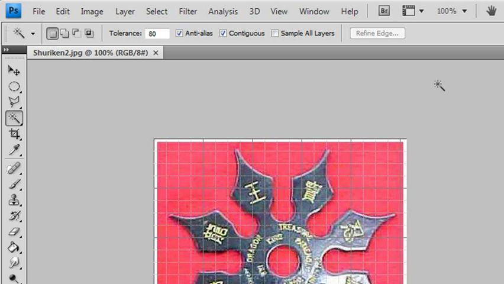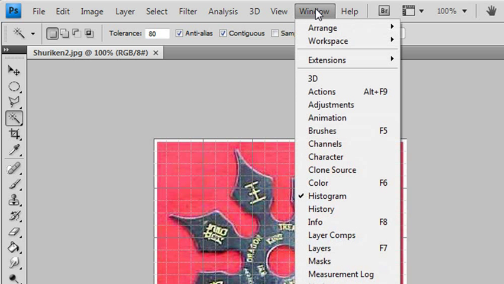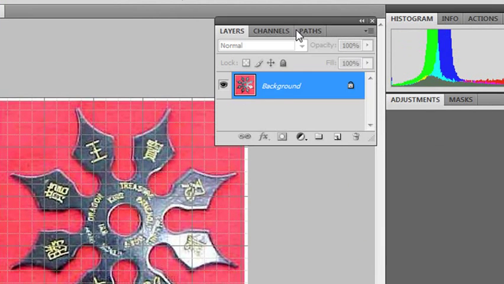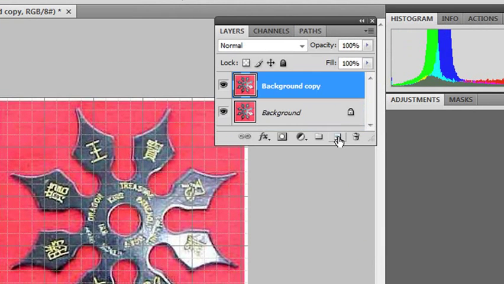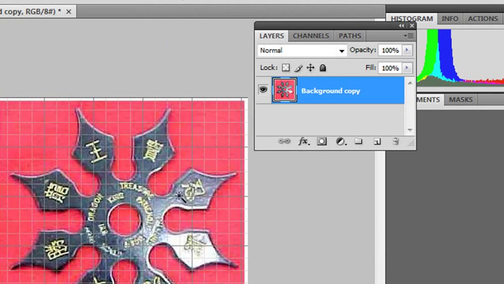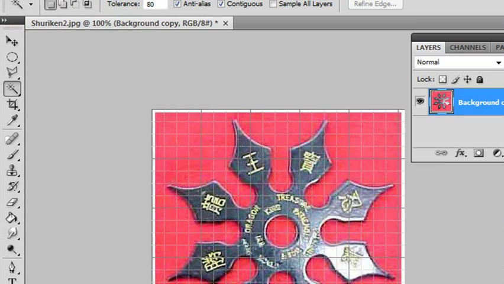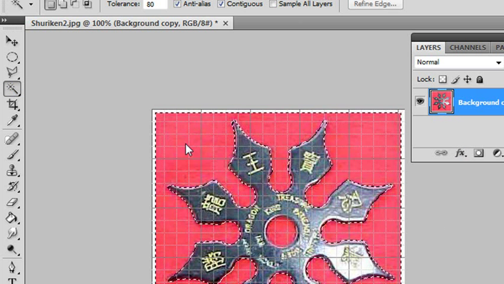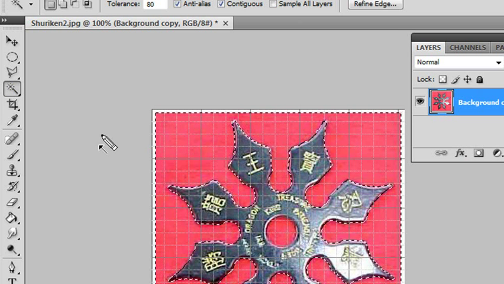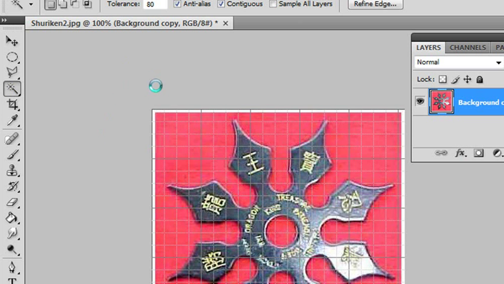The next thing I want to do is actually do a little bit of manipulation work here. So I'm going to go to Layers panel right here. That's F7 on your keyboard. Let's just create a new layer. And we can get rid of this one right here. And what I want to do is I want to get rid of this red. I don't want that background. I can do that a number of ways. A lot of designers like to use this quick selection tool. I'm just going to use the magic wand. So I have a red background and I'll get rid of it. I have a tolerance of 80, which is pretty high, and it's going to look pretty ugly, but that's okay. I'll show you how to fix that in a moment.